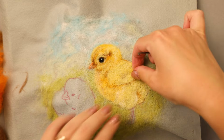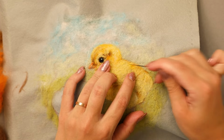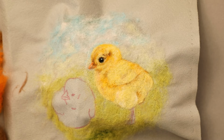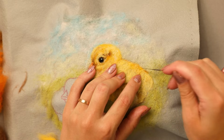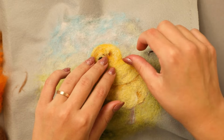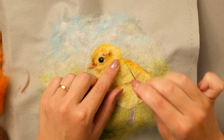At this stage, the back, the wing, and the butt of my chicken remind me of medieval paintings where there is only the middle value and then the darker shades defined. So I'm coming in with the warmer yellow and I'm adding a bit of roundness to my chicken by placing it near the darker shadows that we previously defined.